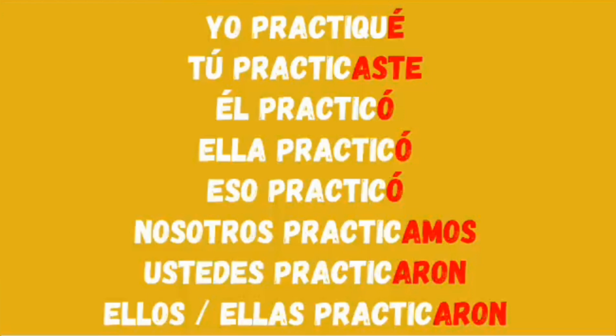To say we practiced, you have to say nosotros practicamos. If you want to say you practiced in the plural form, you have to say ustedes practicaron. And if you want to say they practiced, you have to say ellos practicaron if you are talking about a group of boys, or ellas practicaron if you are talking about a group of girls.